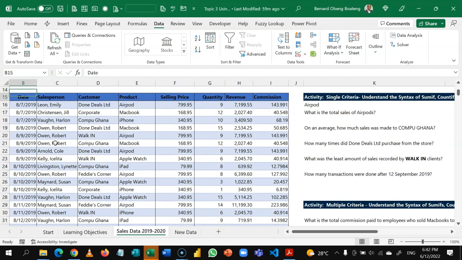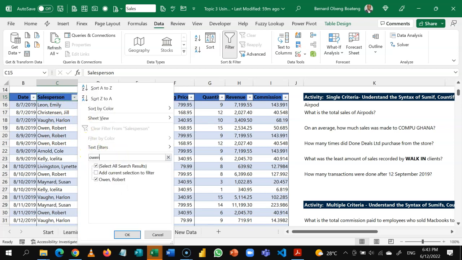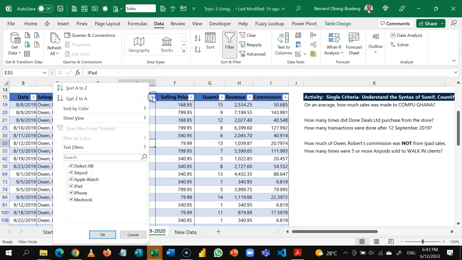So when I come here, we need to filter out. So I'll stand in salespersons, Control-Shift-L, come here and then type in Owen, enter. So that filters out Owen. So after Owen is filtered out, I need to come to the products and uncheck iPad.